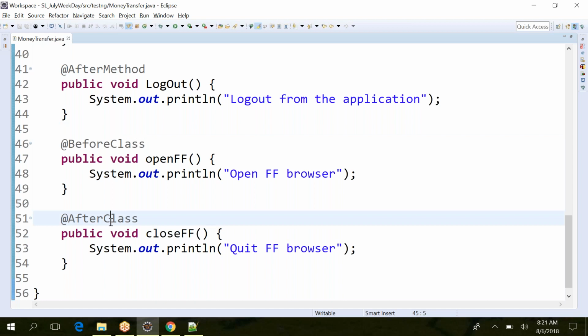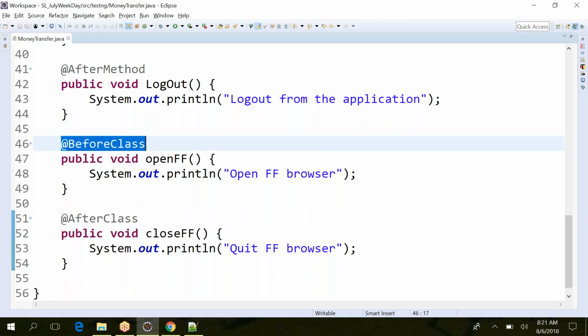So actually inside after class you have to write driver.quit. In before class you have to write WebDriver driver equal to new FirefoxDriver, then driver.get. You can open the browser and all this stuff. Okay, so don't worry, we'll be doing all this stuff in our project class. You will see all these things we'll be using. So now we are just seeing how to install TestNG, how to configure it, and what the different annotations are.